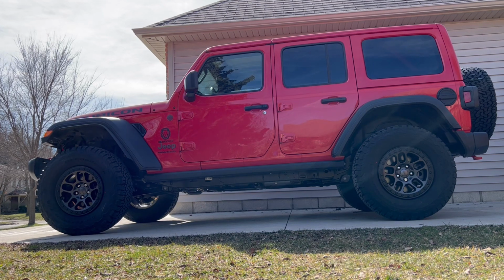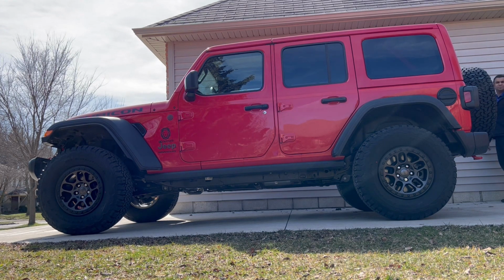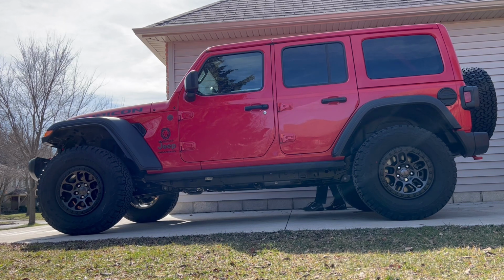Now let's come back to the cons. You should actually think about it before you buy something. This is pricey. This is a high-end Rubicon with all these loaded features, right? So it is pricey. You need to pay at least $4,000 or $5,000 more in Canada to get an XR.